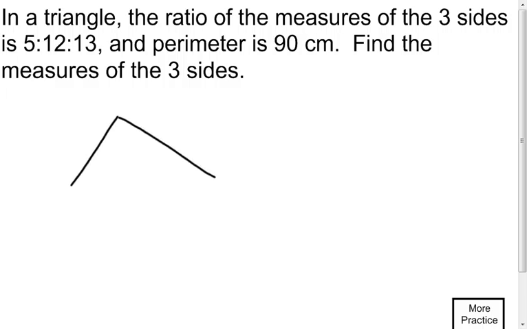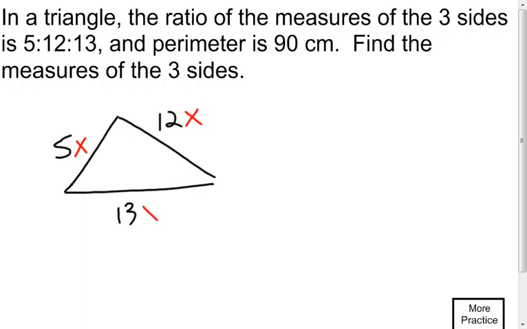What I'm going to do is go picture-wise here. I know that my sides have a ratio of 5 to 12 to 13. But like I said, those can't actually be the side lengths because that only adds up to 30. So what I need to realize is this is a ratio, and this extended ratio has been simplified, meaning every single one of those sides must have had a common factor. I don't know what it is right now, but I'm going to look for it. I'm just going to call it x.